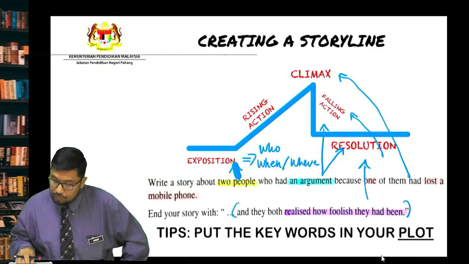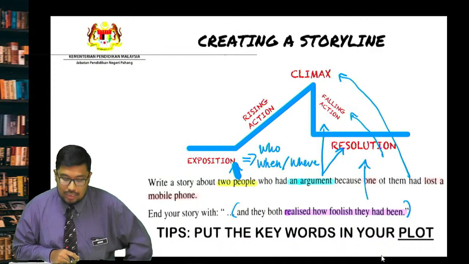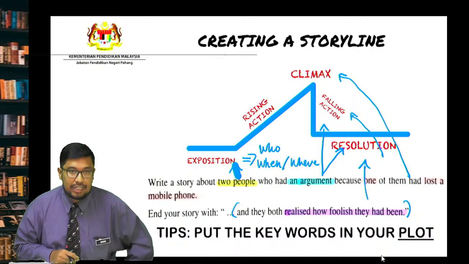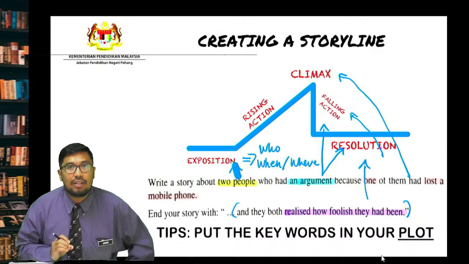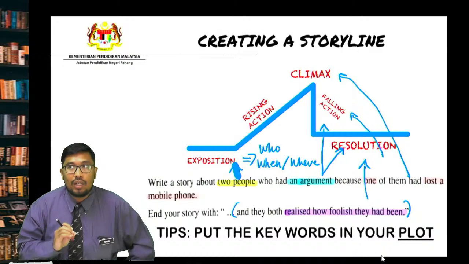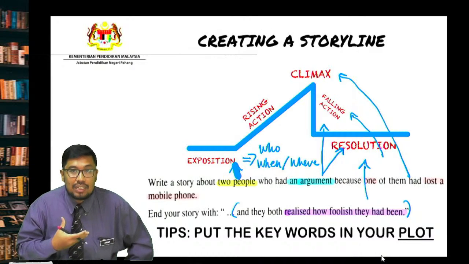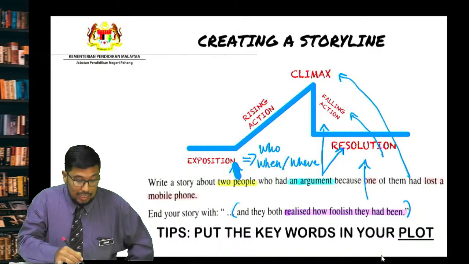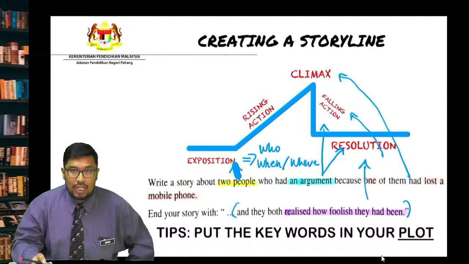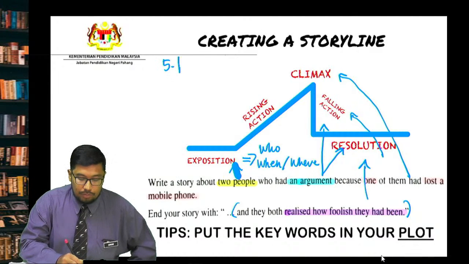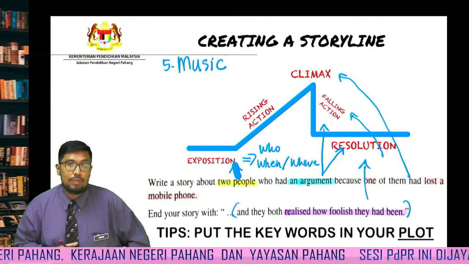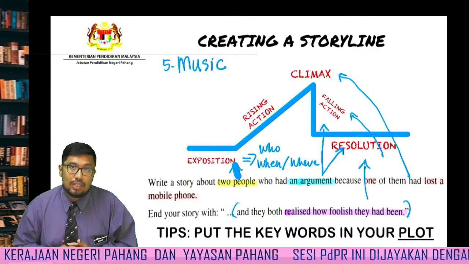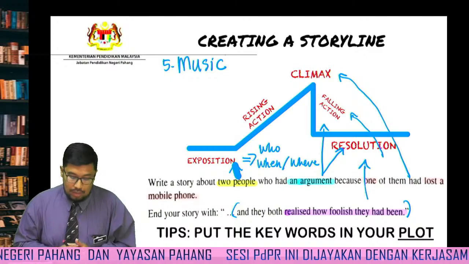Okay? Alright. So after you have put all the keywords in the plot, now it's time for you to create your storyline. Please remember that the questions in your era now, I think starting in 2014, are getting more helpful to you because you have been given the details to be included in the storyline. Imagine last time when I took my SPM, normally question number 5 would be a one-word question. So you are given the chance to write about music, different types of music, different genres of music, the advantages of listening to music, or even you can write a story that is related to music. Okay, so next one.